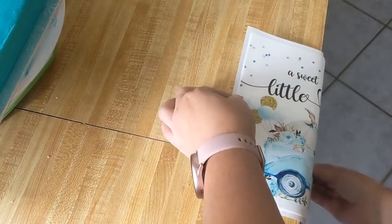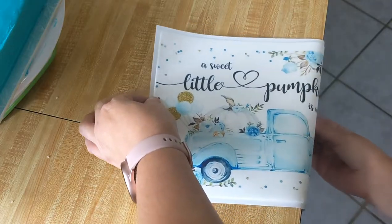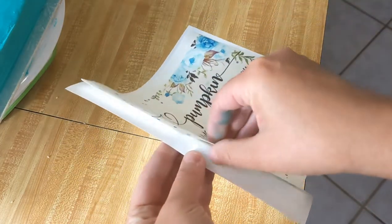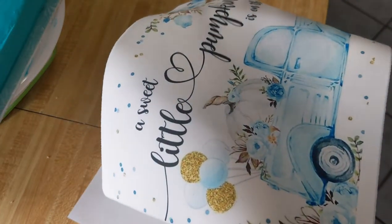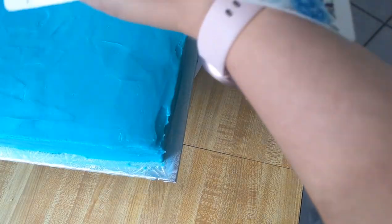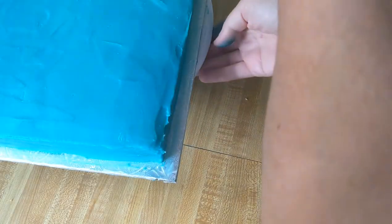Image side up, I'm just going to gently roll it against the edge of a table. It might be hard to see, but you can kind of already see it was starting to pop off. As you can see, it's quite flexible, so you just want to be a bit gentle with it.